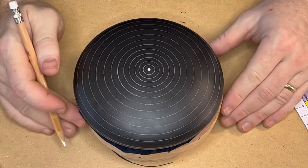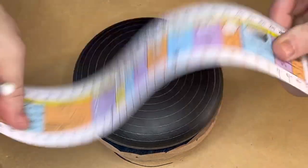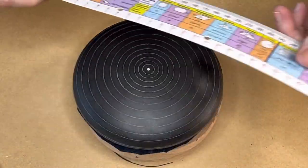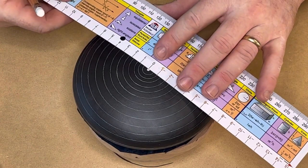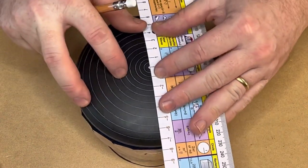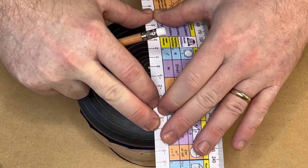So now that we've got the circle grid on there, now we get our flexible ruler, and basically we're going to line up on that center point from what the compass made.